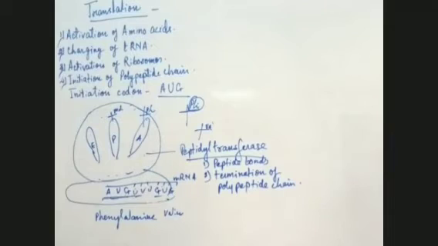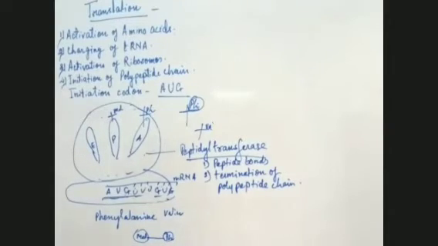Who's carrying these amino acids? Transfer RNA is carrying these amino acids. Now what happens? If the amino acids are kept like this, methionine, phenylalanine, they are of no use. They are just amino acids. If they are separate, they are just amino acids. What makes them a protein molecule? When they are joined by peptide bonds, then it forms a protein molecule.